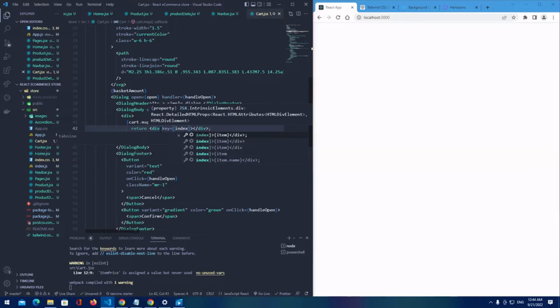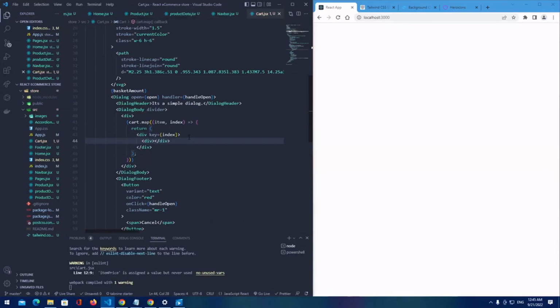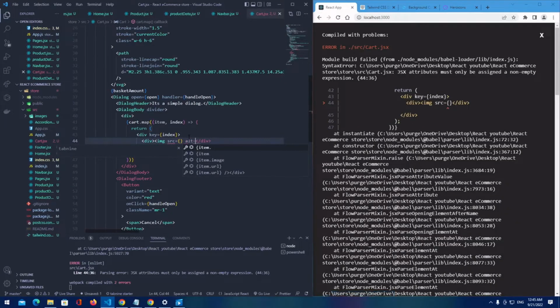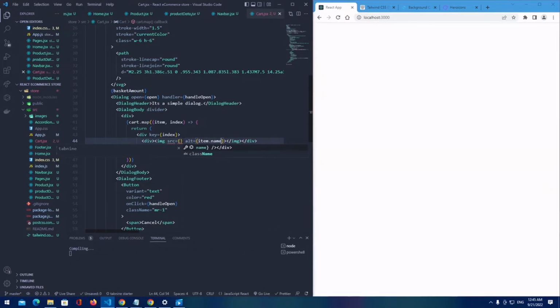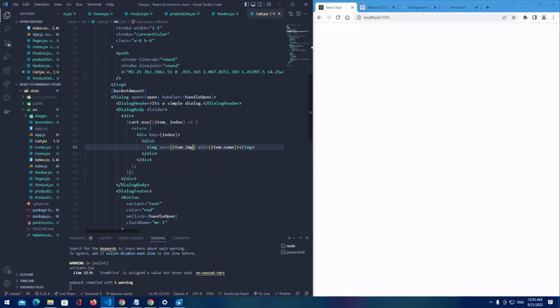And also we're gonna have multiple divs again, like first div for the image. We're gonna provide image with the source and alt tag. It's gonna be item.name, item.image. Let's add another div and let's style this with a grid.